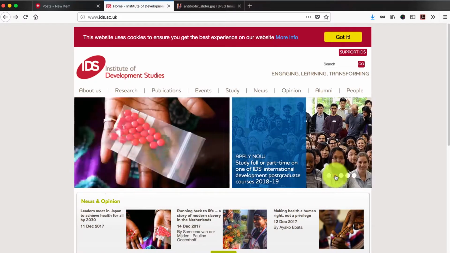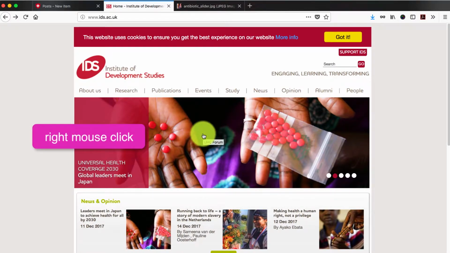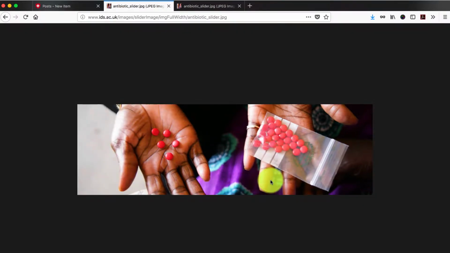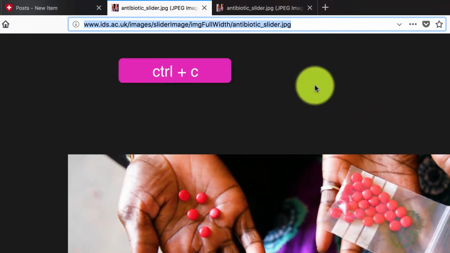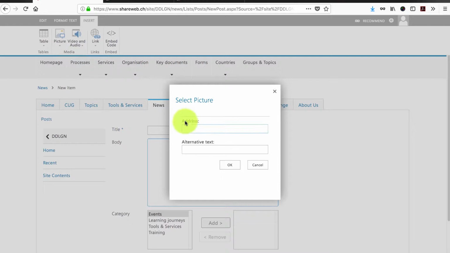I have here a web page where I like this image, and I right-click on it and select View Image. This opens just the image, and on top I see the address of this image. I copy this address and I paste it into the address field.